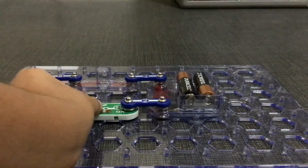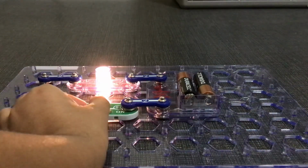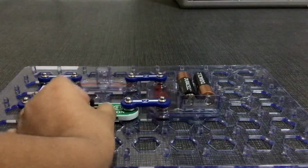So when you turn on the switch, the light goes on. And then when you turn off the switch, the light goes off. On, off, on, off, on, off.